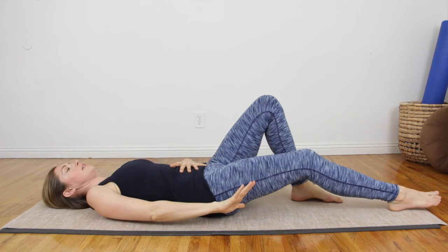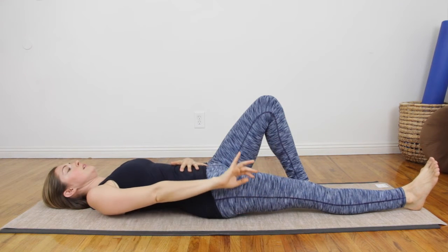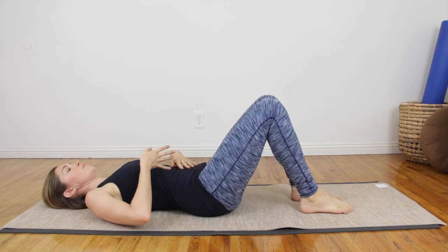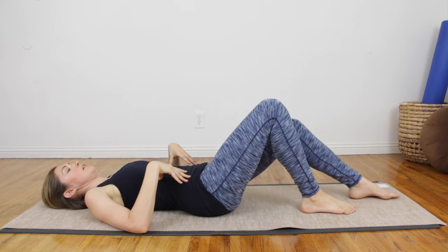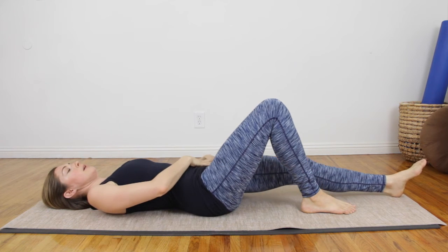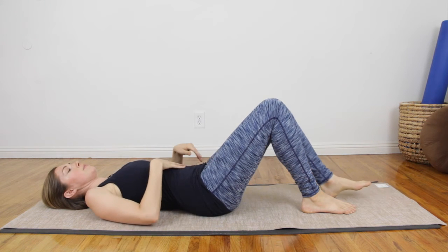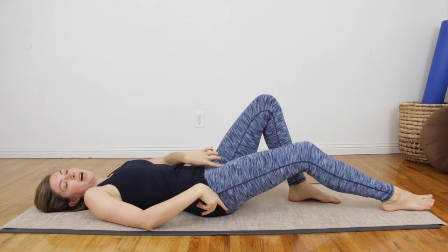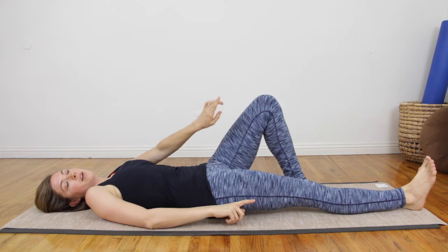Inhale, sliding the right leg away. Exhale, sliding the leg back in. Last one on the left side. Inhale, sliding away. Real spaciousness at my hip joint even as I bring that leg back in. We're going to let you have a little bit more fluidity now. So you're going to slide the leg away, breathing in.